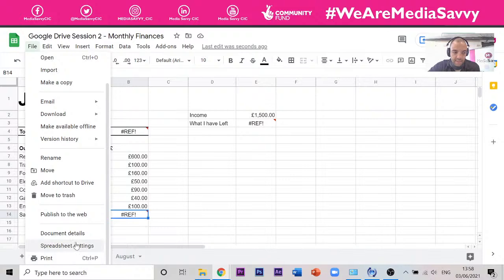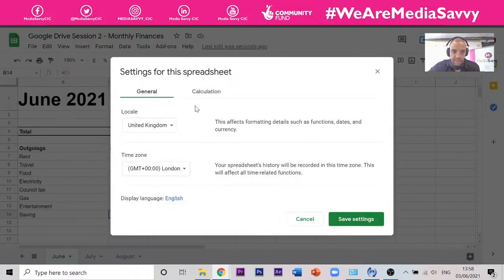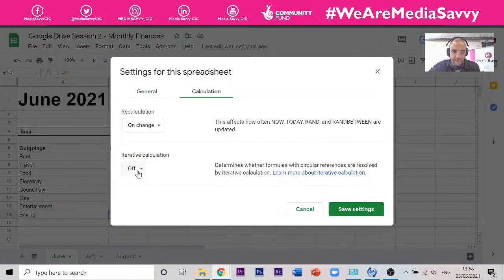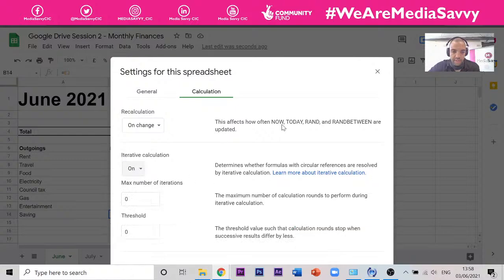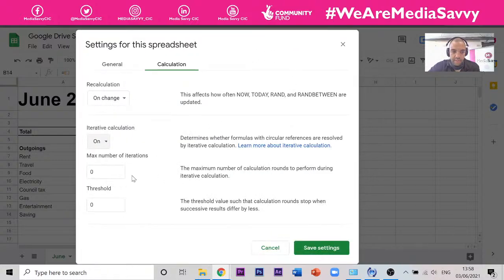File, spreadsheet settings, calculation on. The maximum number of calculations to perform during the interactive. Let's change that number to 5. See if that does anything.